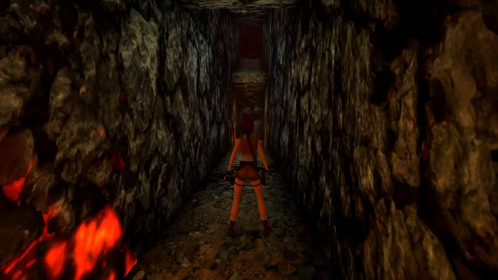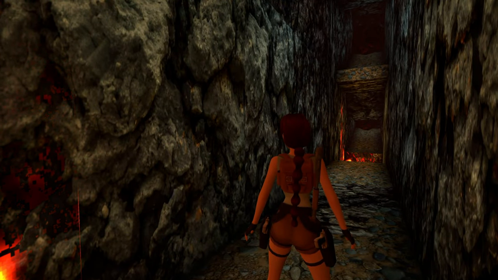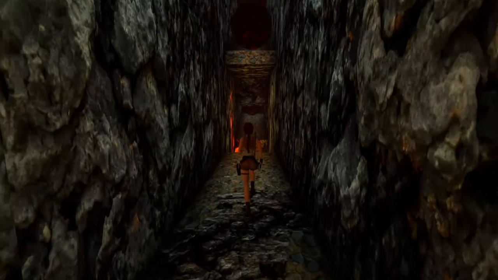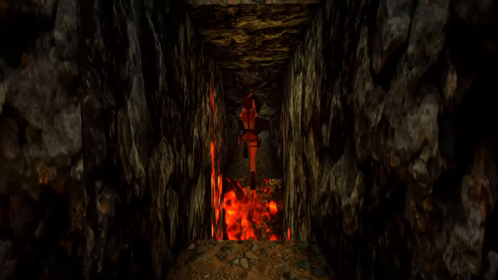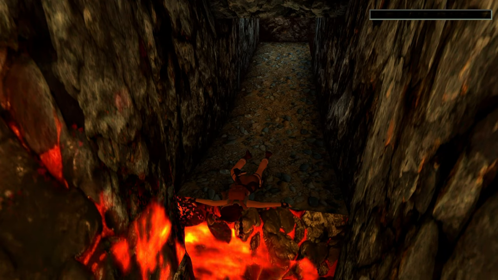Right, for this boulder trap, you've got two boulder traps here. You want to keep running, so you'll dodge the one, but then you want to grab the ledge of the lower ledge, and then you will dodge the second one. Okay, mistimed that. What we needed to do was grab the ledge, not jump clear the platform. That's fine.